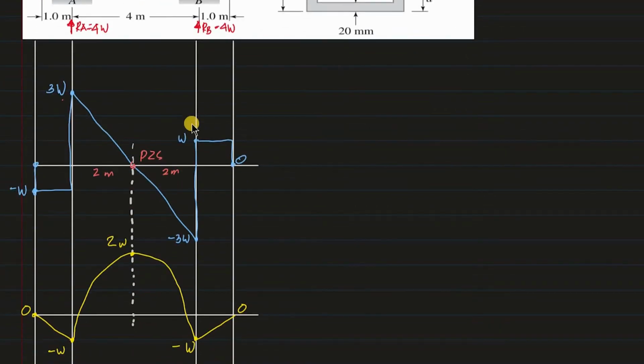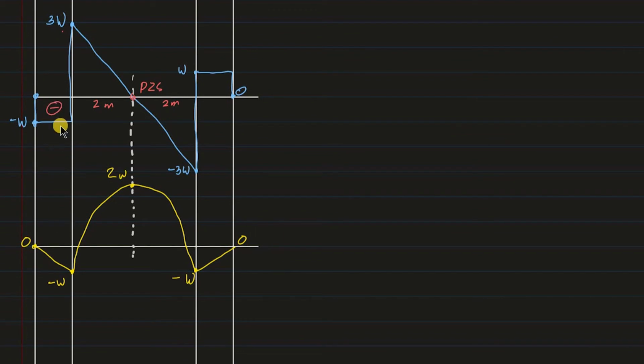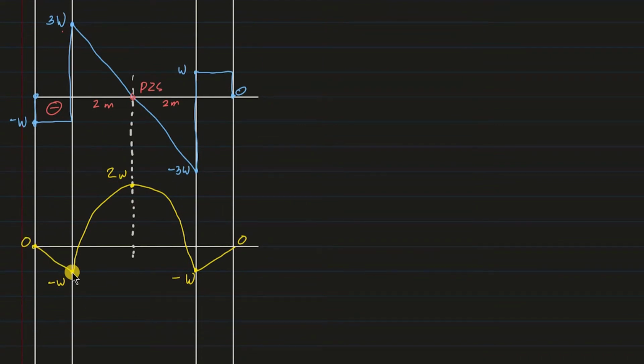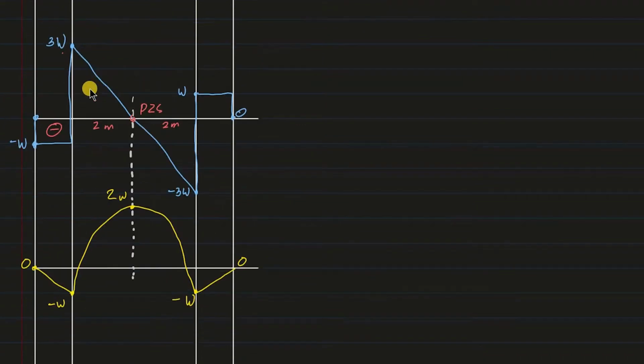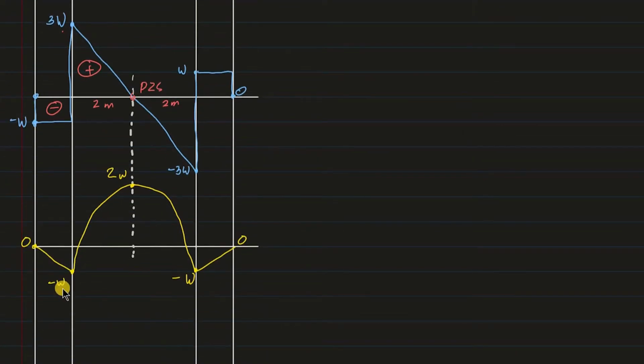Now, continuing with our problem, dito, this is a negative area. So, ang area nito is W times 1 is W pero negative nga. So, bababa siya. And then, dito this triangle is a positive area. So, 3 times 2 divided by 2 is 3. So, from negative W, I will add 3W. So, magiging 2W na lang.